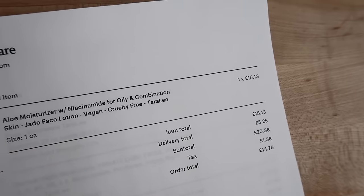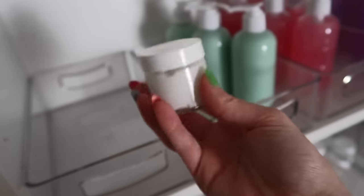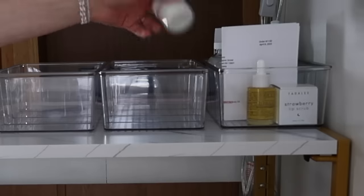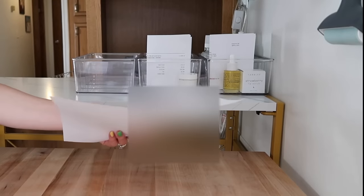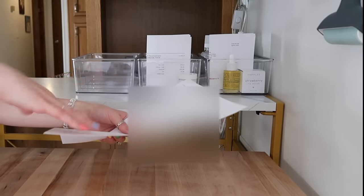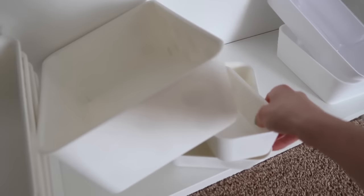So this person just got a 1 ounce jade moisturizer. So we'll come over here and we literally only have one jade moisturizer left. That's that order. And then I just go through every single one and do that. And then some orders I'll have half of it ready, half of it not ready. And then I kind of just grab one of the larger containers because this is a larger order. I actually need one of these bigger ones.